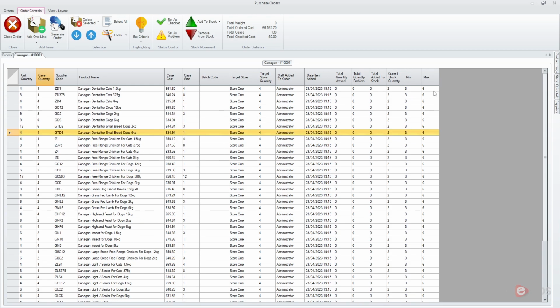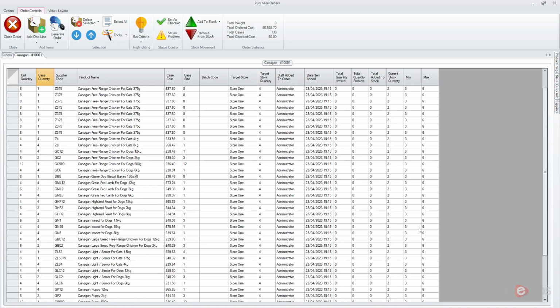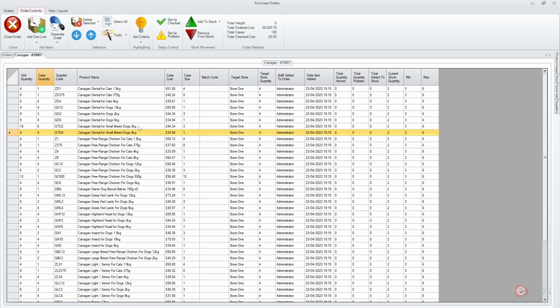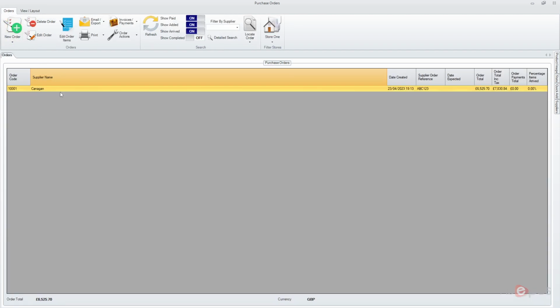Of course, you can quickly change your minimums and maximums in case it's ordered too much or not enough. But when you're happy, you can then close the order, and the next job is then to send the order off. So you could then print the order items, print it off, and call them up, or email the order as a CSV or Excel spreadsheet, or even export it depending on who the supplier is. So any kind of special formats, JSON, XML, CSV, anything like that you can choose.